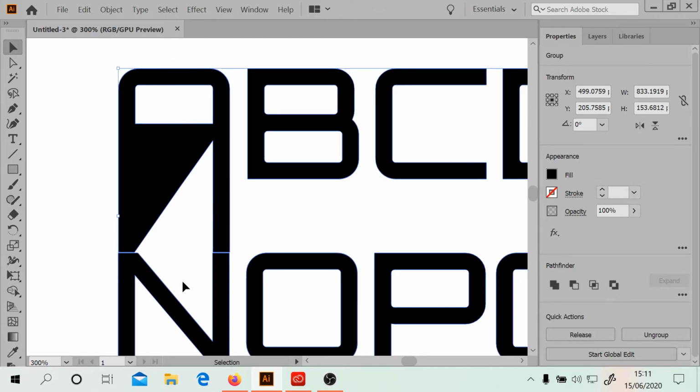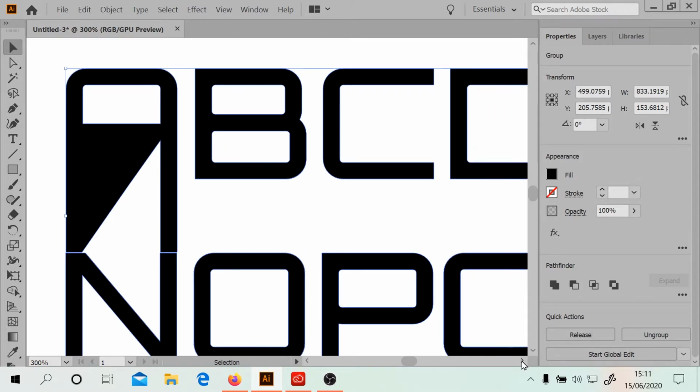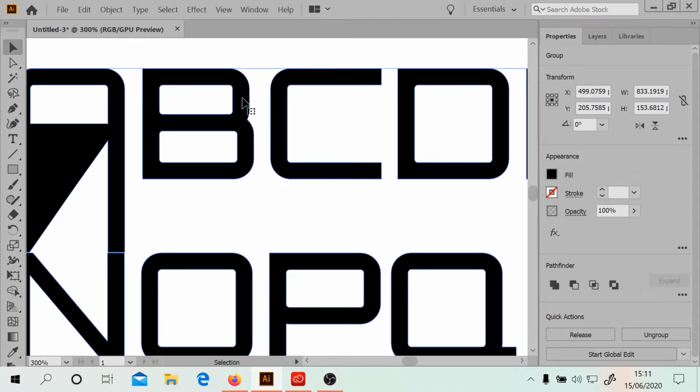All right, so yeah, I just wanted to have a little exploration with some of these letters we've got here and see what things we could think of doing with each letter.